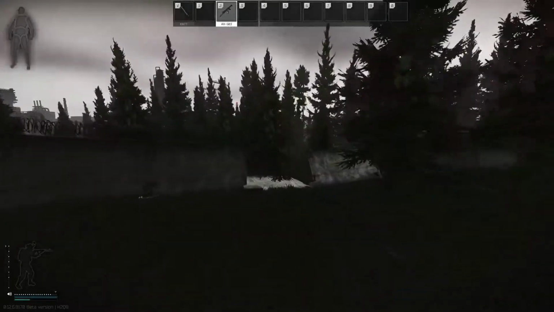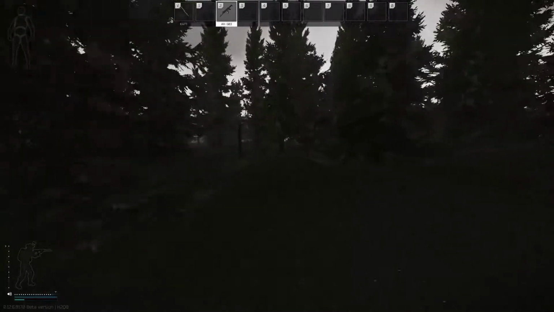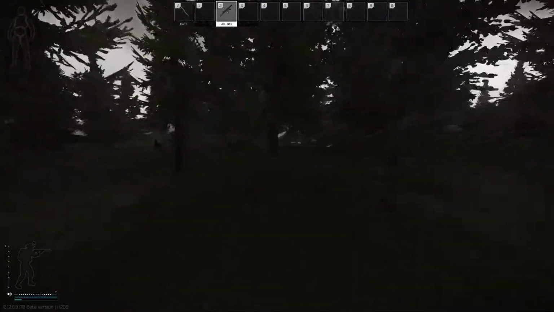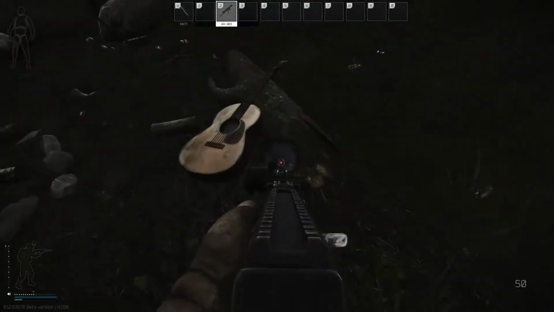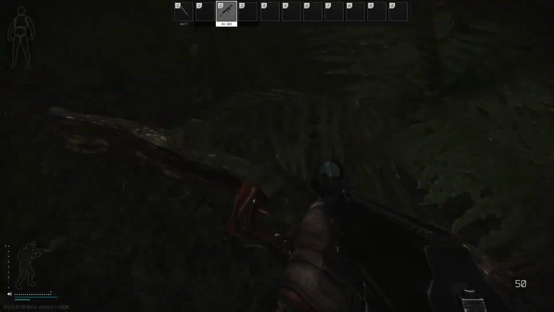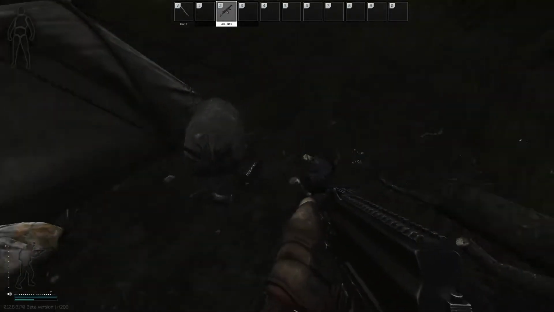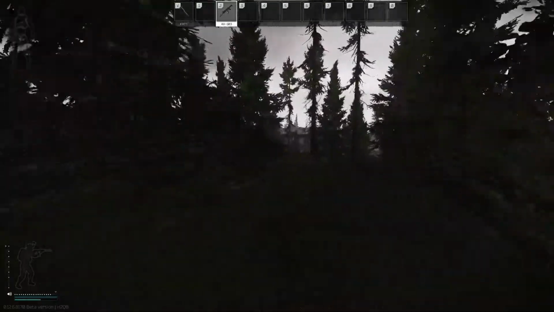We're gonna hit a campsite right here. On this campsite is a flash drive spawn. I like to check it in the early game when you need your flash drive quests. It's always here. So it can spawn next to this guitar, and also spawn next to this duffel bag. You don't have to check the duffel bag, it just spawns around there. Looks like it's not here this time. Alright, we're gonna keep running.